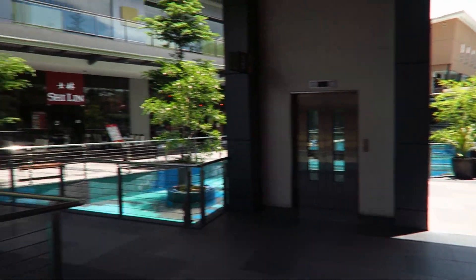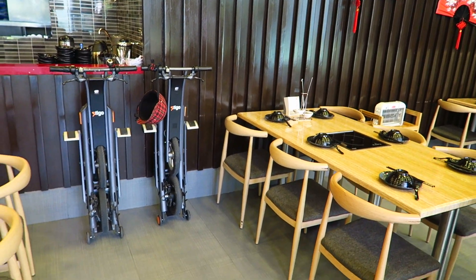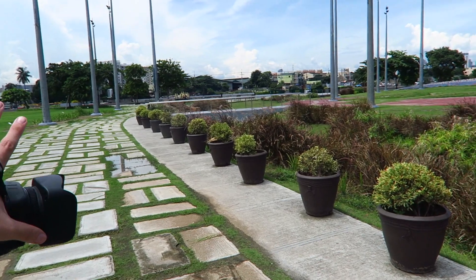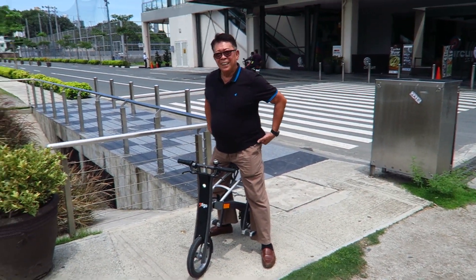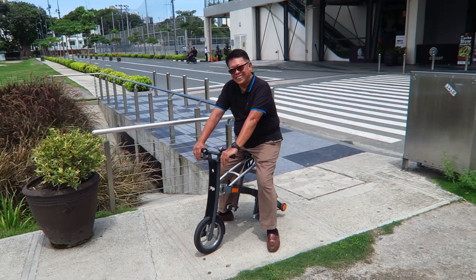We took them inside Coffee Bean earlier — no problems at all. This place is really nice by the way; if you haven't tried Circuit Makati I recommend it — lots of greenery, lots of restaurants. We're about to stop for something to eat and we just bring them in, park them over there, no problem at all. When I took my e-bike around Eastwood I always had a problem — if I went to a restaurant the guards would say you can't park that outside. With this thing you fold it up and nobody cares. So when I asked Eddie if we could go to the Passig River, he said why keep carrying it when I can just ride it? This pathway is already big enough, so it makes more sense to just ride it there.